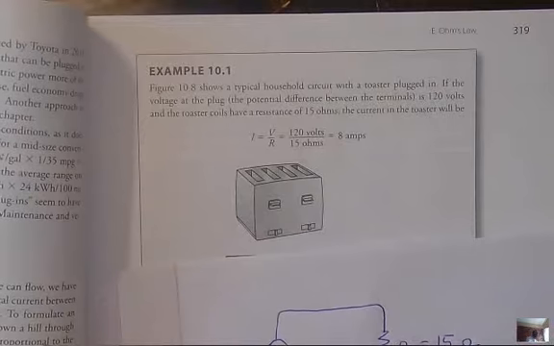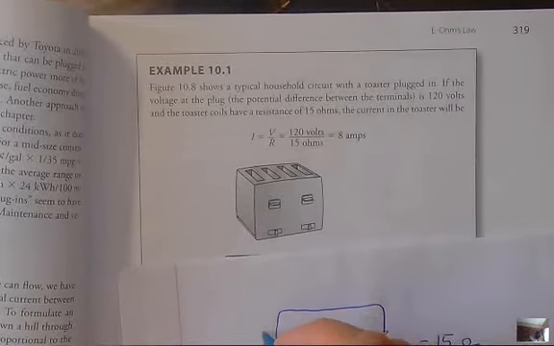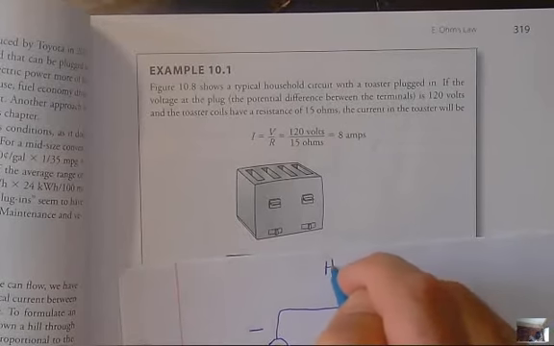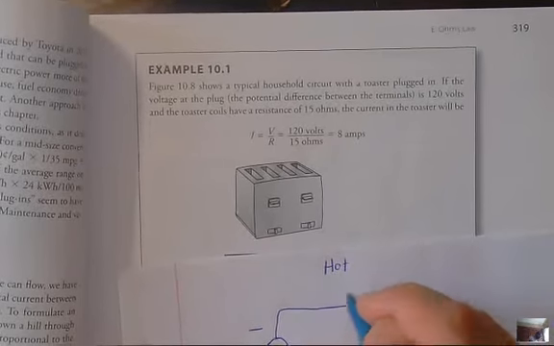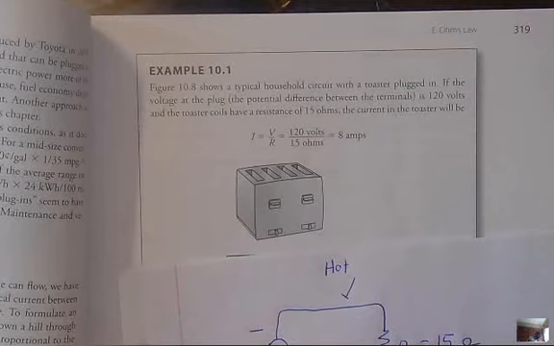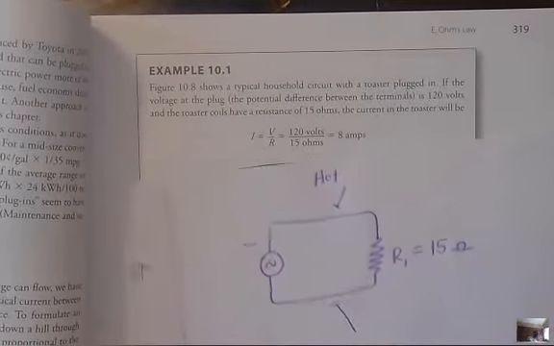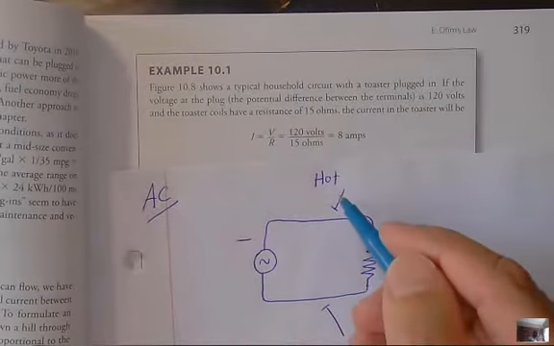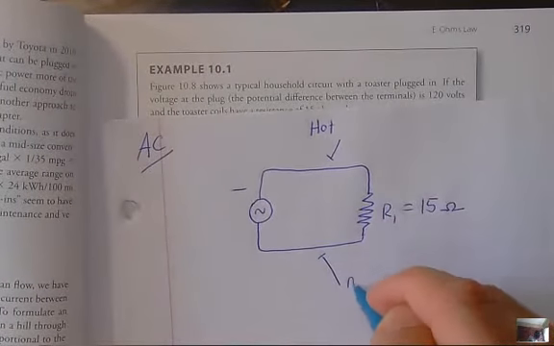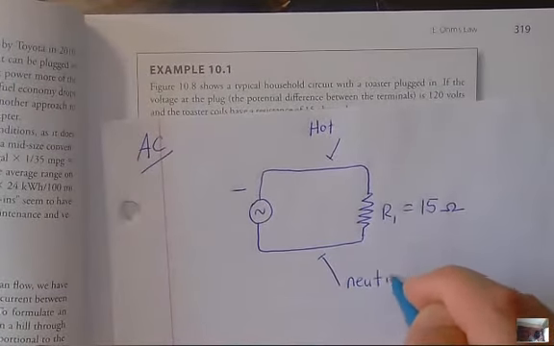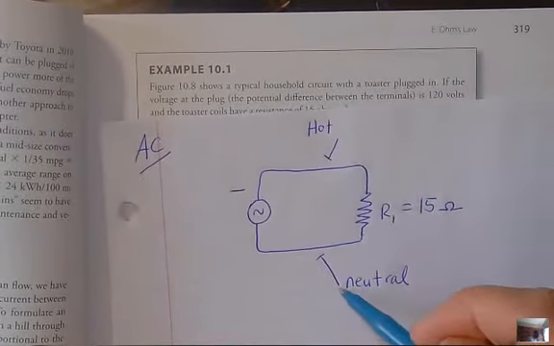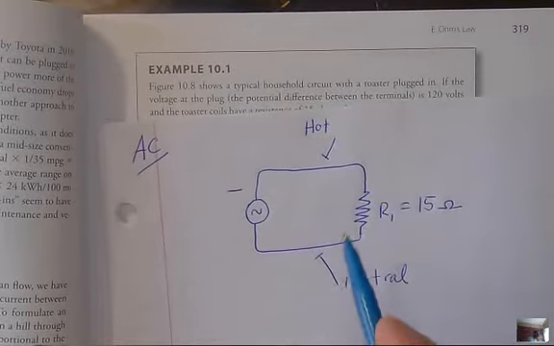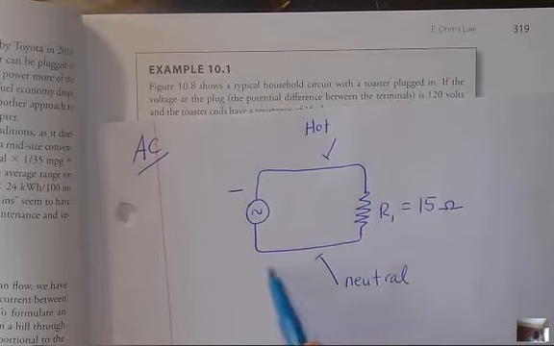The other thing they told us in this circuit is the potential difference across here, right? So this is going to be the hot over here. This is the hot wire, and this is the neutral because this is an AC circuit. So I don't have a positive and a negative. I have a hot and a neutral. Again, this is typically the white wire. This is typically the black wire that comes into your house. The ground would run parallel to the neutral.